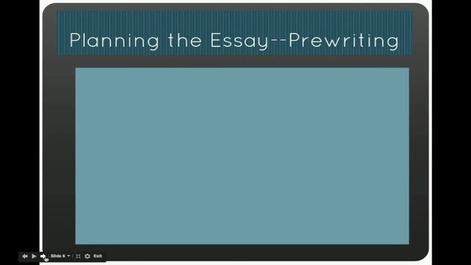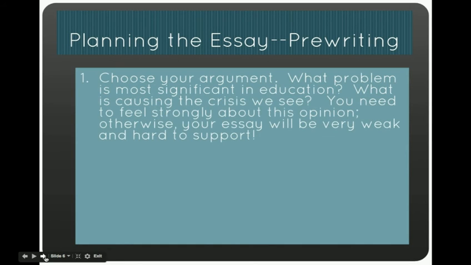So planning the essay, you are going to be given a graphic organizer to help you make sure all of your ideas are logical, reasonable, and focused. So when you start planning the essay, first off, you've got to think about what problem is most significant in education. What's causing the crisis? Is it lack of student motivation? Is it poor teacher training? Is it a lack of funding? Is it programs and policies that are in place? So those are all possible causes of what we're seeing.